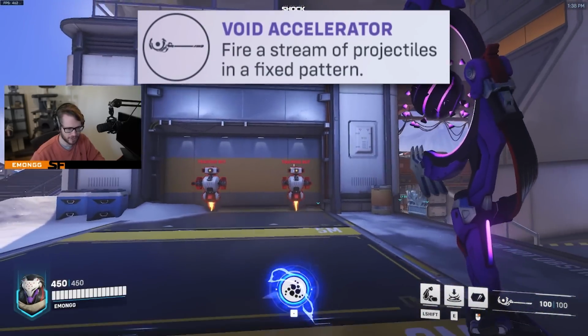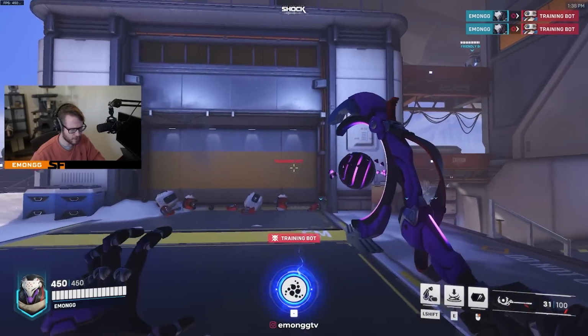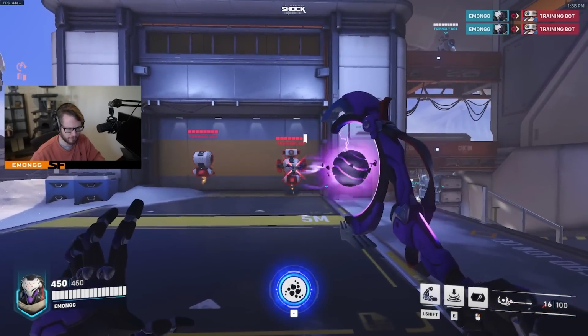In today's video, we're going to be looking at some of Ramattra's abilities and how they play against other heroes. So one of the first abilities we have is the Void Accelerator, which, as you can see right here, will do a bunch of damage to the bot. I think it's about 9 damage per headshot, and it will be about 4 damage to the body.